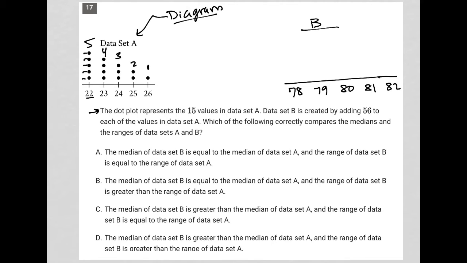And just like in data set A, there's one of those. There are two here. There are three here, four here, and five here. The next thing we know is which of the following correctly compares the medians and the ranges of data sets A and B.